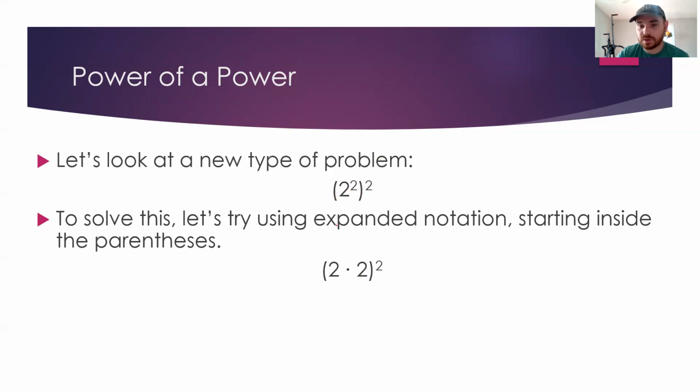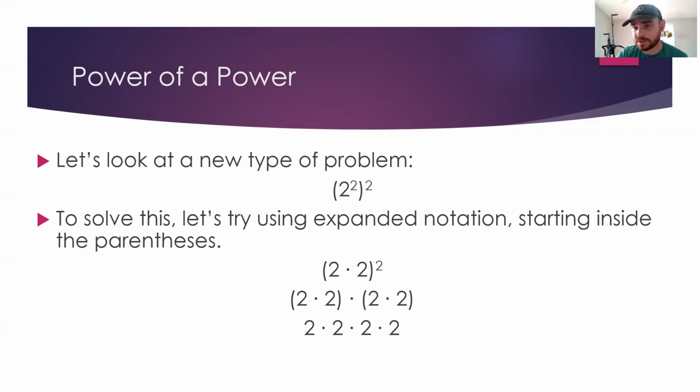So we expand that into 2 times 2 squared. The squared tells us to multiply it by itself. So we can rewrite that as 2 times 2 times 2 times 2. This is this part that's in the parentheses here, squared. Now, obviously, with this one, we can multiply it out, right? We could go 4 squared, 4 times 4, same idea.